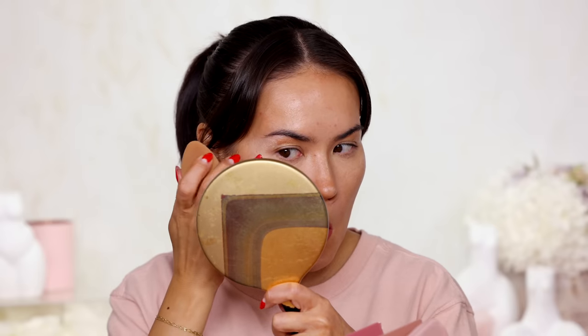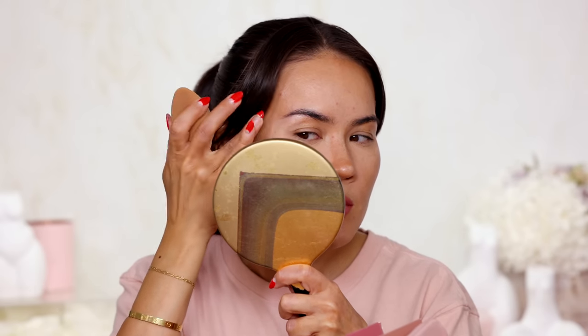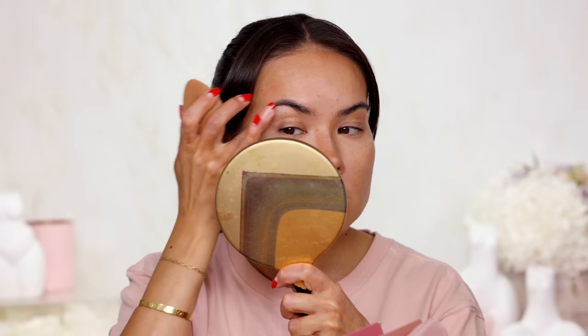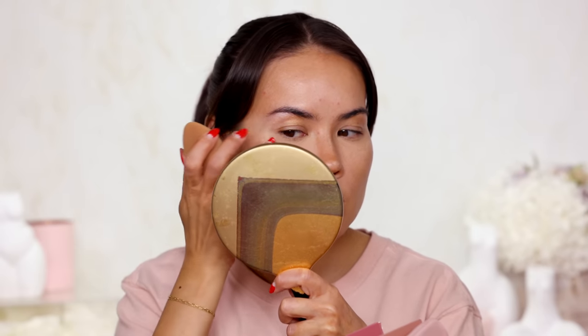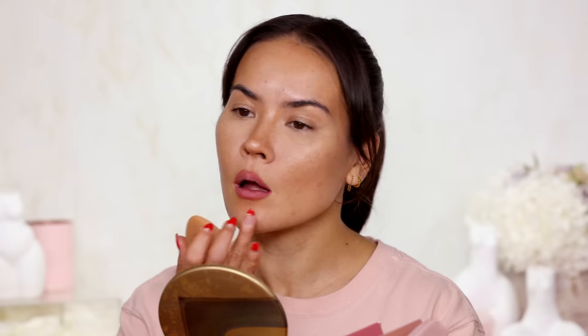The lightest one is called Glazy — it looks like a pale pearlescent yellow. I think I like that a lot. I'm going to take my beauty blender once more. I feel like this doesn't blend out as easily as the bronze stick — it's definitely easier to blend using tapping motions with the finger rather than the blender. Not bad, we're getting somewhere.